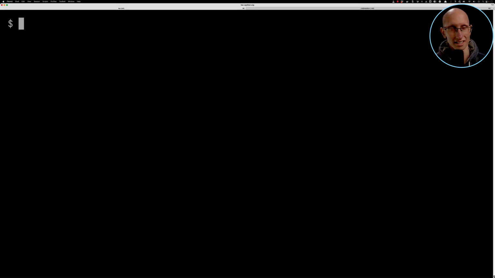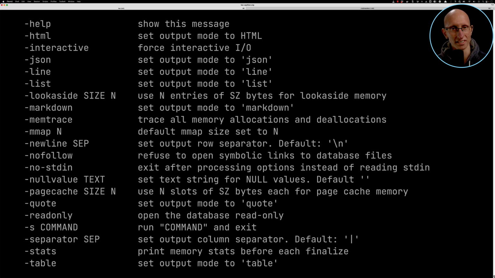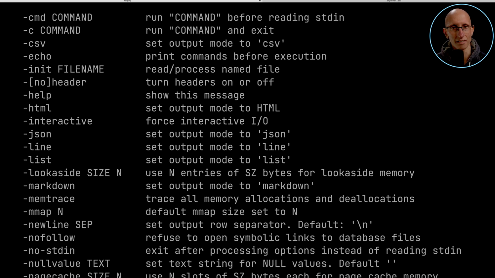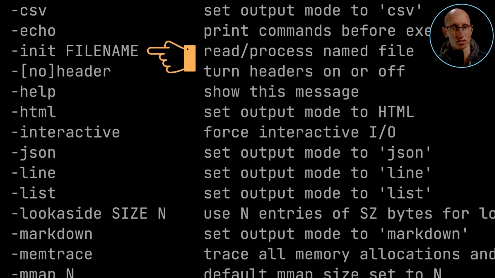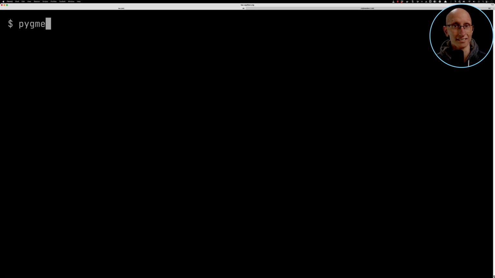So we're going to be using the DuckDB CLI again, but we need to make sure that the SQLite extension is loaded for every query that we run. And so if we run duckdb help and we scroll up a little bit, we see it's got this init flag where we can pass in a script that we want to have running every time. And so I've got a script called init.sql. And if we have a look at that, we can see it contains a load sqlite command. And so we're going to run that every time.